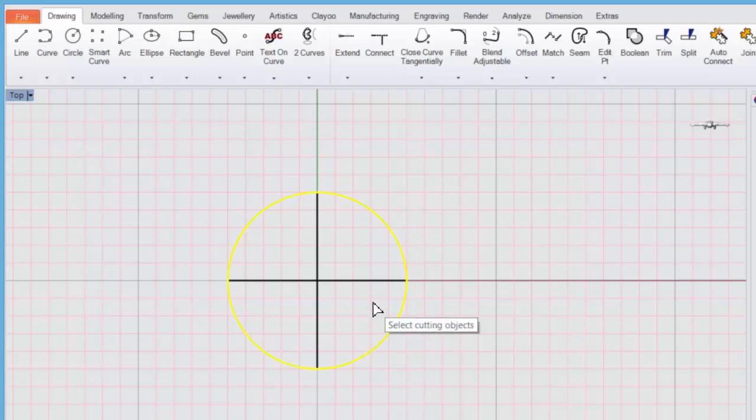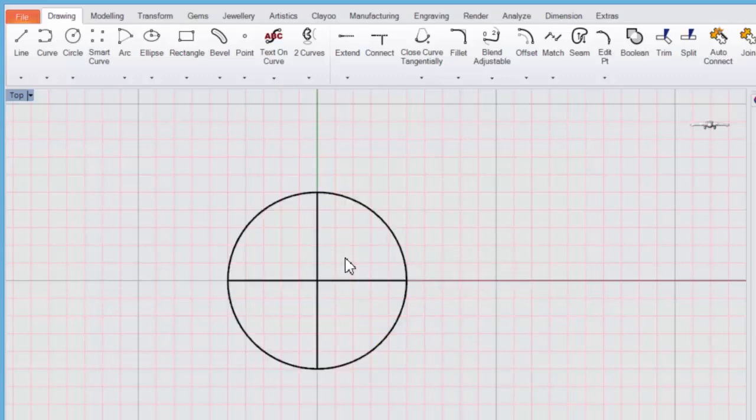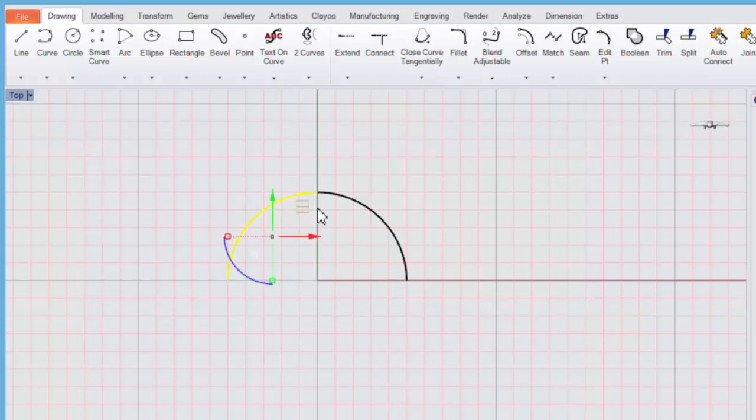And the cutting objects are going to be the two lines we drew, 1 and 2, and press enter. Now at the bottom of your screen it will tell you that the curve, which is the circle, is split into 4 sections or 4 pieces. So let's just delete the bottom sections, and we'll delete the lines we used for cutting the circle up. And you'll see now that this circle is divided into 2 halves, a left and a right semicircle.